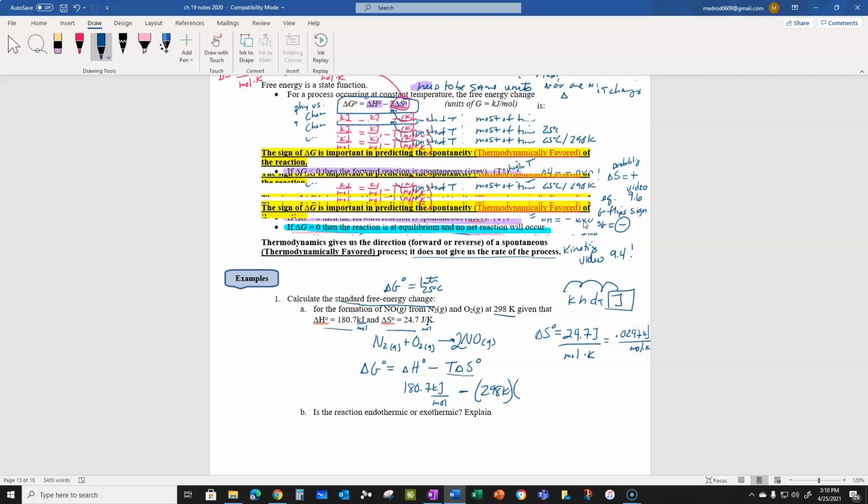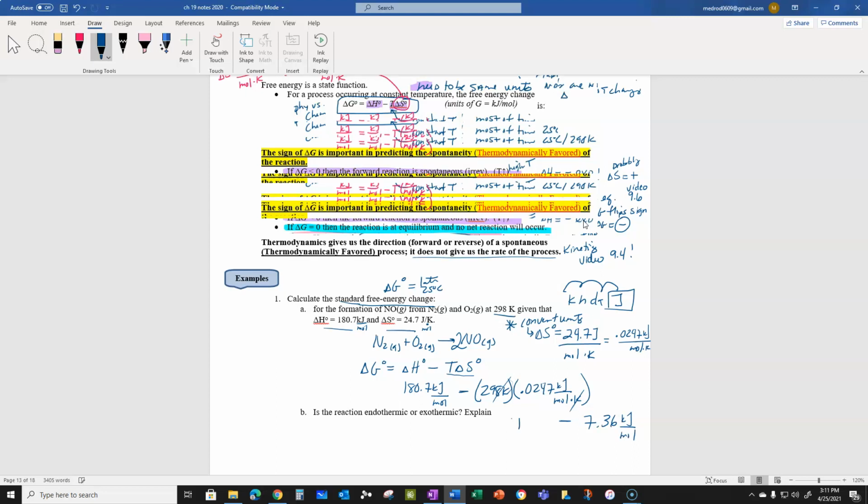We should be going 3 to the left, so 0.0247. And I'm going to be plugging that number right here. Okay, so word to the wise, don't forget to convert units for only this guy. So now I got 0.0247 kJ per mole times K. Obviously, my K's are going to cancel when I multiply, but we got to do that part first. So I'm going to take that 298 times 0.0247, and I'm going to get, I'm sorry, I'm out of room over here, minus 7, and we're multiplying, let's see, 3 sig figs, so 7.36, and now I got kJ over mole, because my Kelvin's canceled.